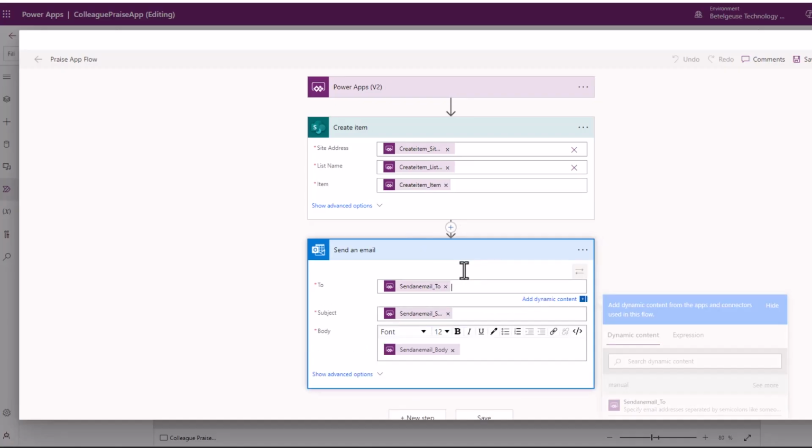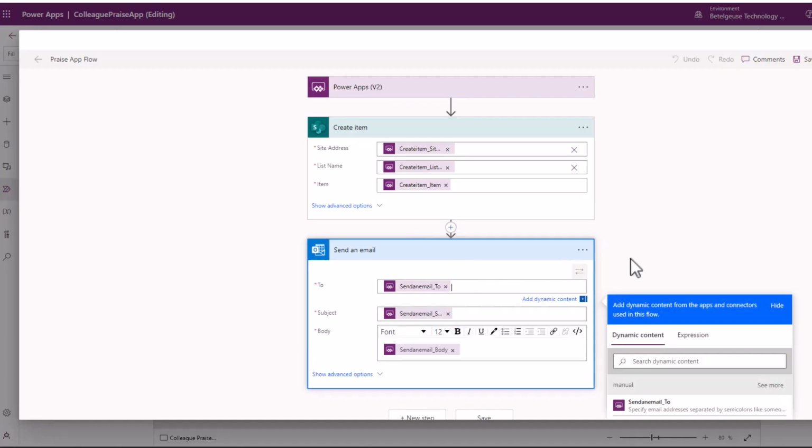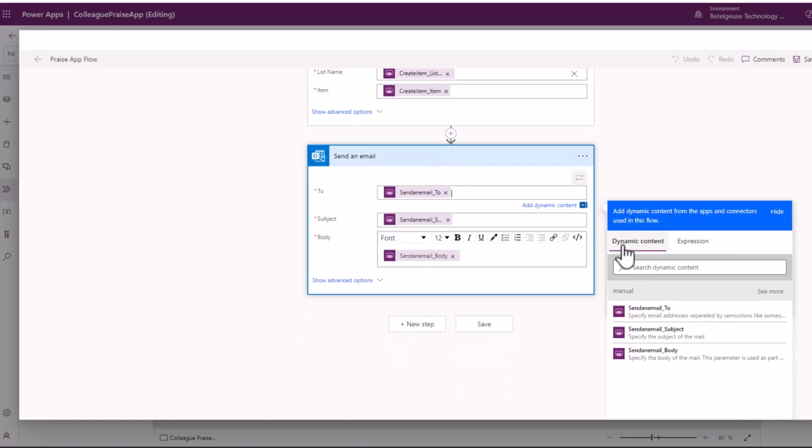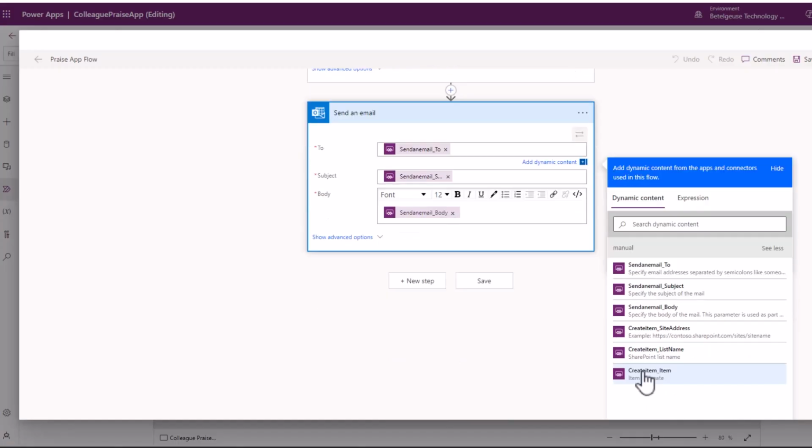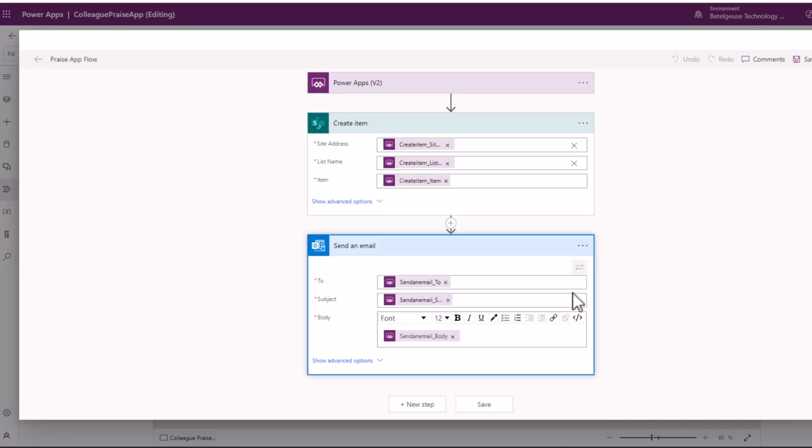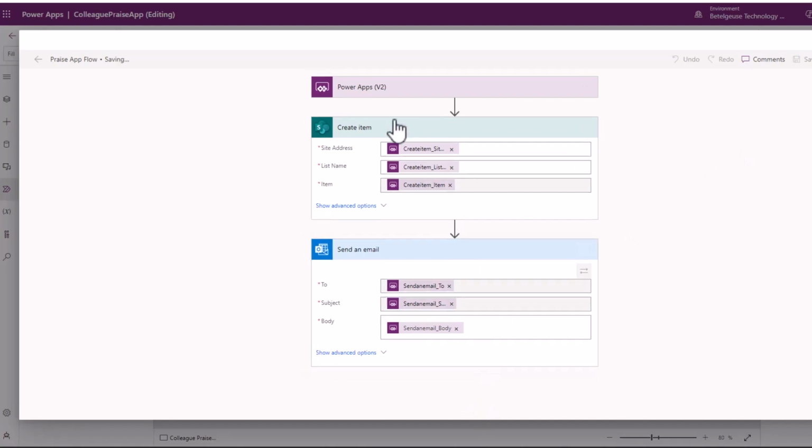If I click on See More, I can add additional information to the email body, such as the site address or other relevant details. After saving the workflow, I can run the flow checker to identify any errors in the workflow, similar to how we can test an app.